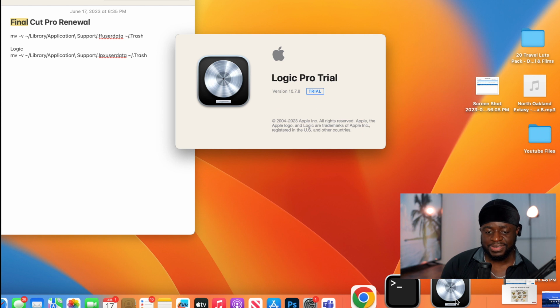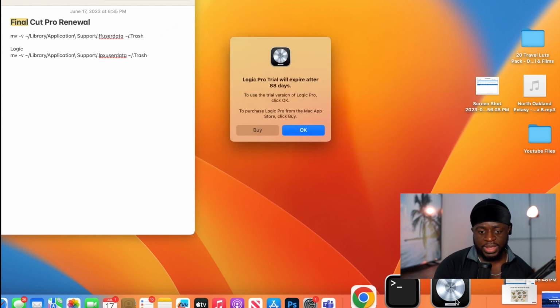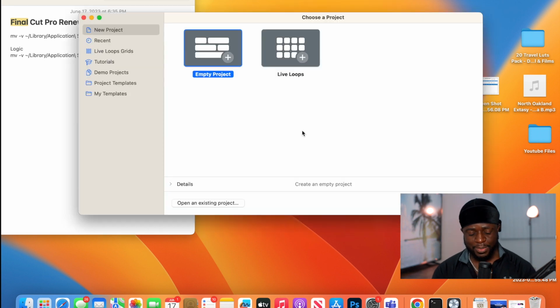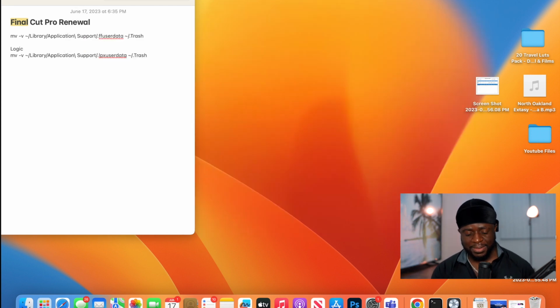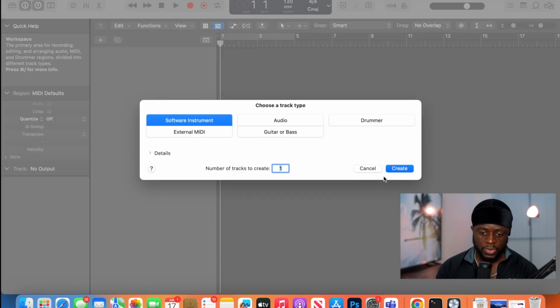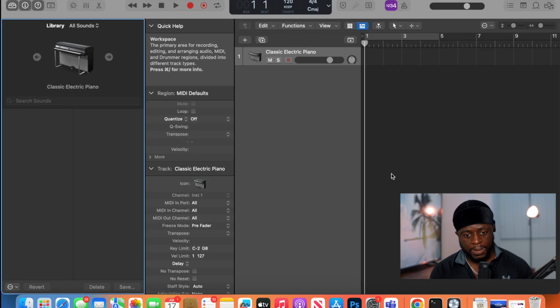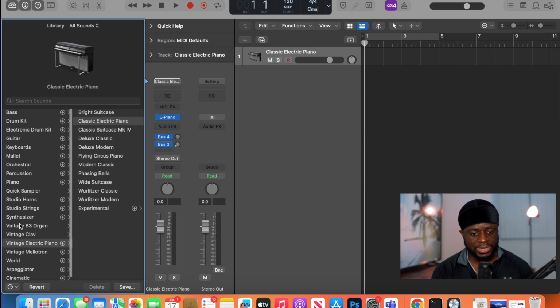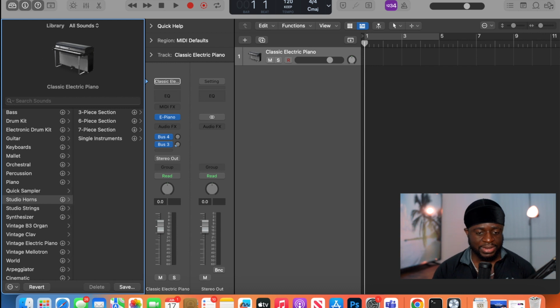All right, first you guys can see Logic Pro X, 88 days left. Look at that. You guys see right now it was 88 days left. We just want to show you guys how everything looks normal. Everything looks normal. Here we go. You guys can see everything is here. But that's not what we're gonna focus on today.